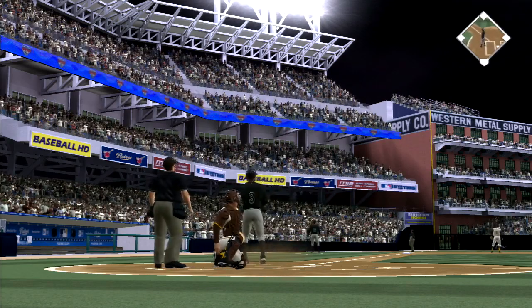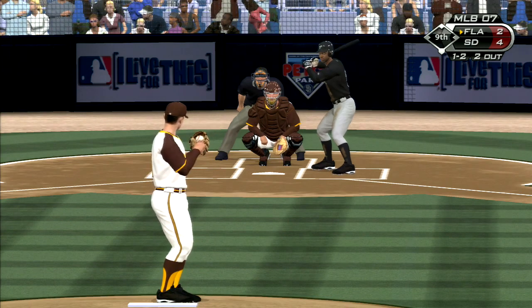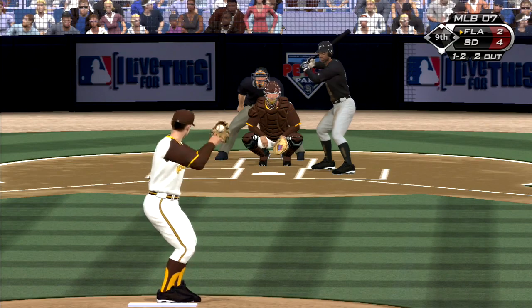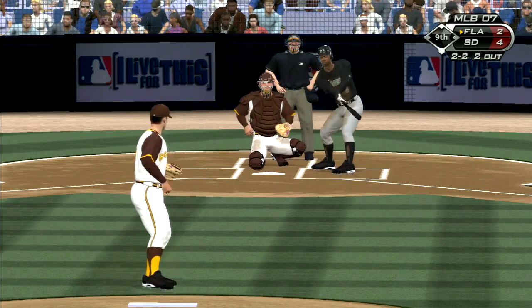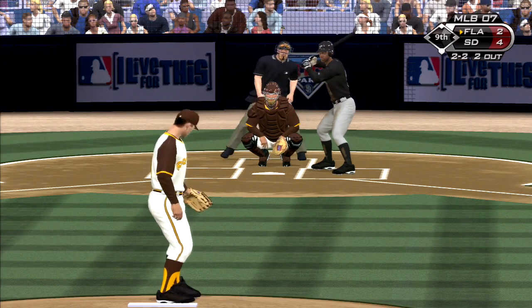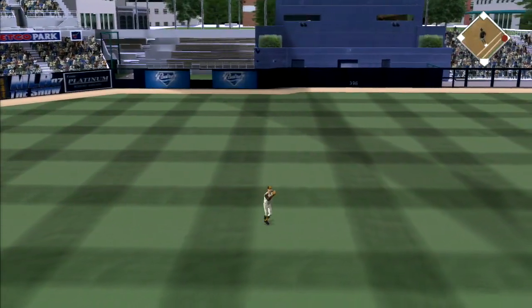Now a ball hit pretty well to the left, but this is going to wind up in the seats foul. Good wood on it there, but foul, so they'll do it again. Tough pitch to lay off there, but he did, and it's even up at 2-2. Swinging a hard-hit ball back up the middle. And a dive by Green, but he can't get to it, a base hit.